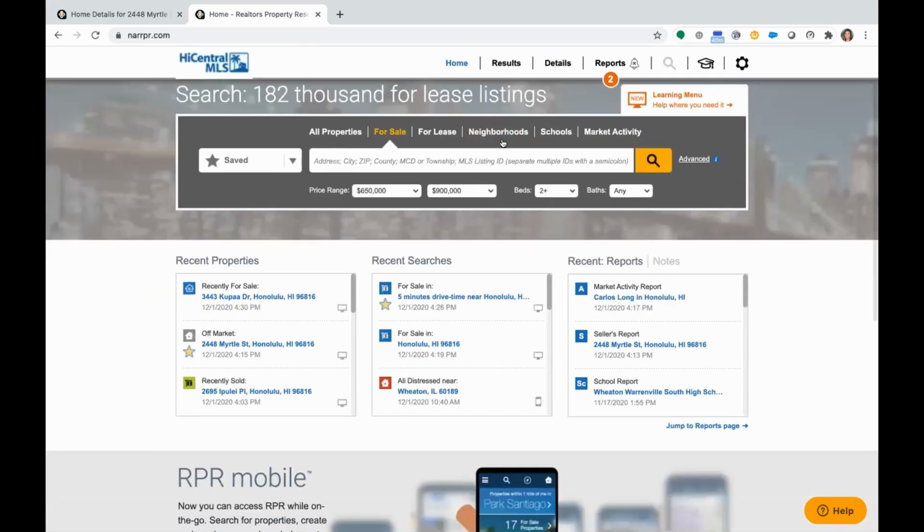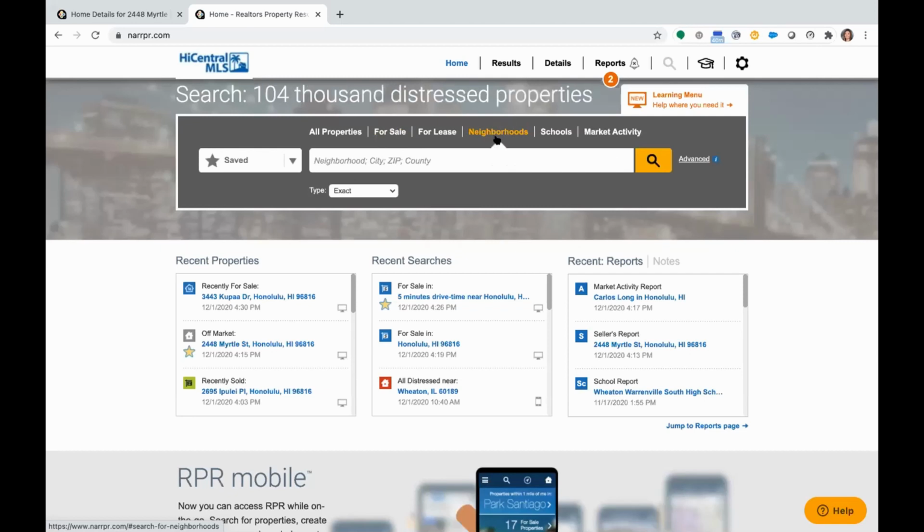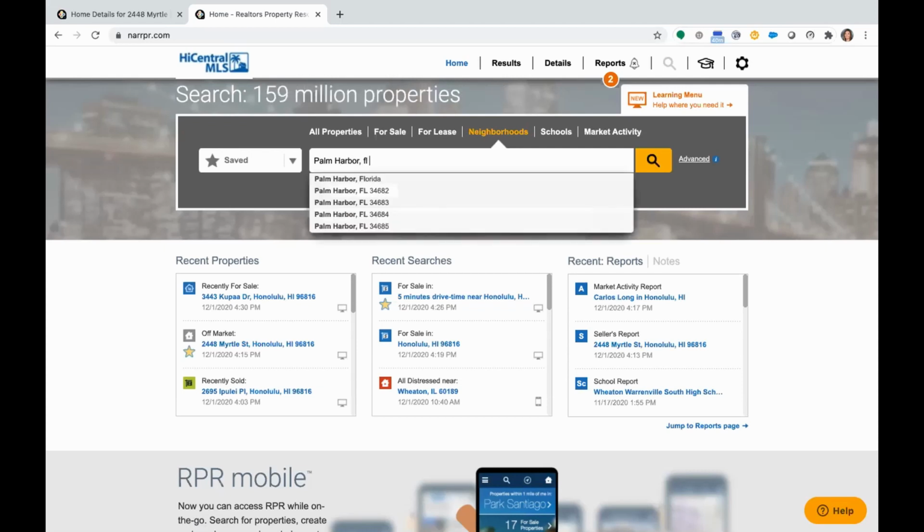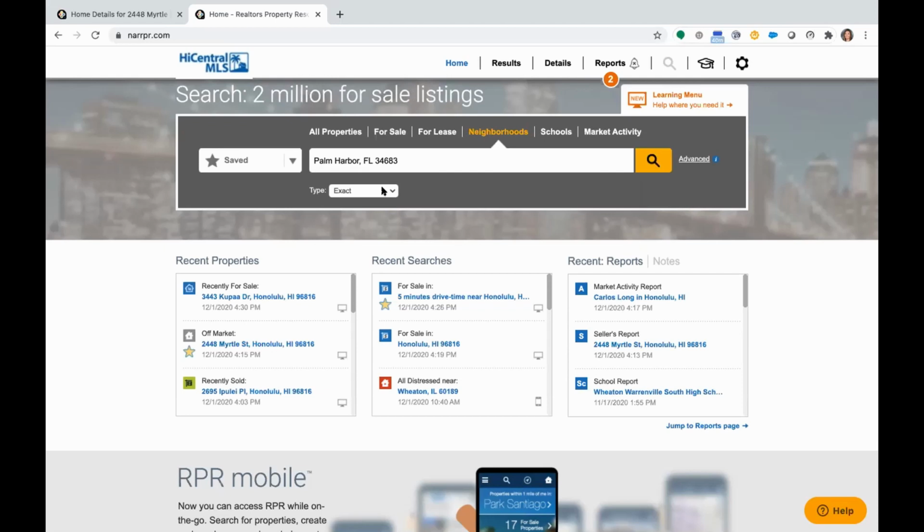So you can ask, where did you live in Florida? If they say they lived in this neighborhood in Palm Harbor, you can come right into our neighborhood search tool and put in the city that they lived in. If they can give you a zip code, that's even better. Then you can change this little neighborhood drop down to within.